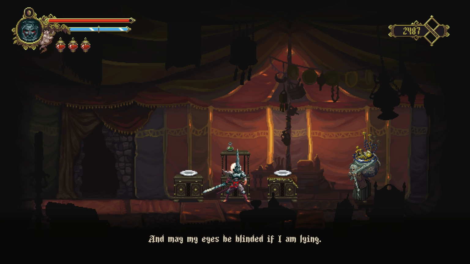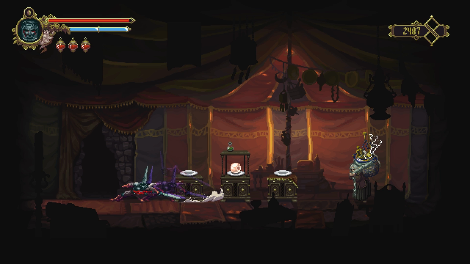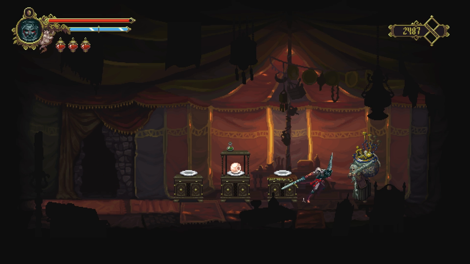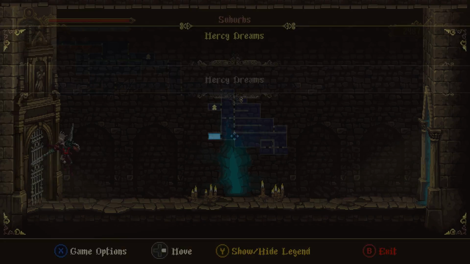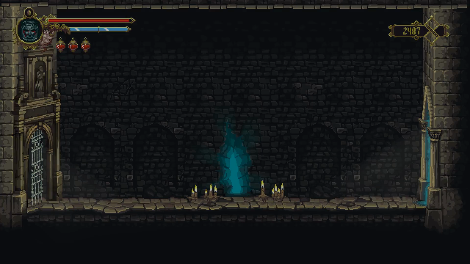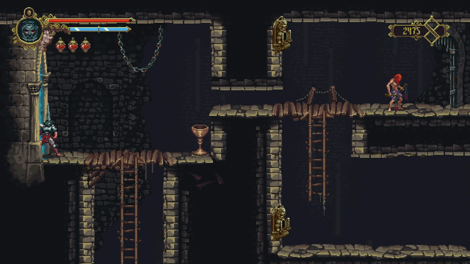What I am offering. And may my eye. No trace of nacre left, but it retains just a hint of bluish sheen. It creates fervor when destroying surrounding objects. Honestly, I think I'll just save the money. Let us be captive. It would be cool if... Oh, this is blocked. Okay, so I guess we're going to the right. That's good. I appreciate a little direction, because we've been kind of zigzagging a lot previously.